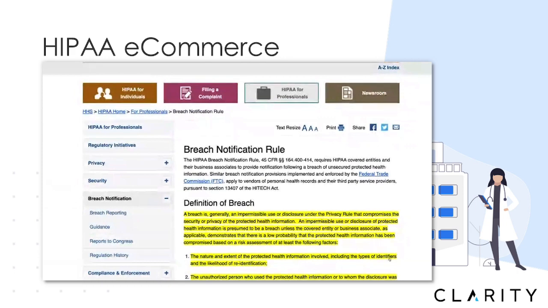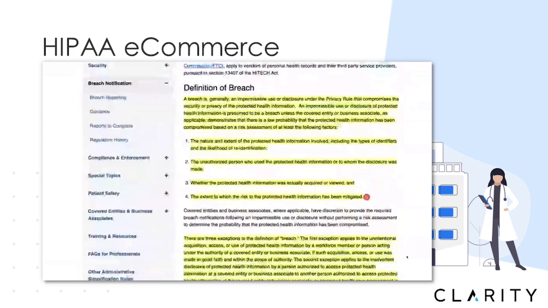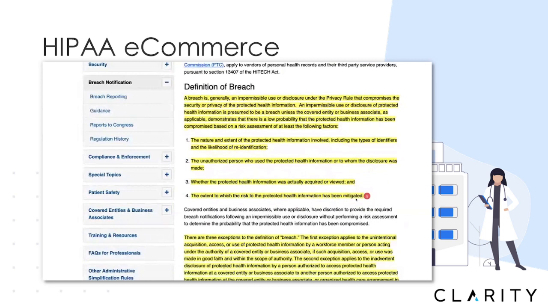And we talk about identification and de-identification in some of our other videos. The unauthorized person who used the PHI or to whom the disclosure was made, whether the PHI was actually acquired or viewed. So did they have access to it? And then did they actually acquire it, like physically get permanent access or view it? And the extent to which the risk to the PHI has been mitigated.